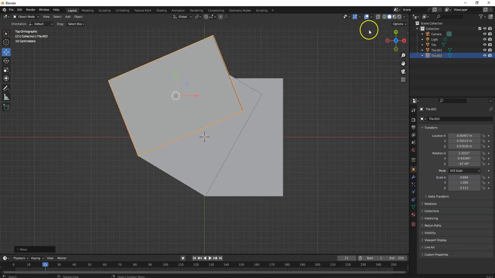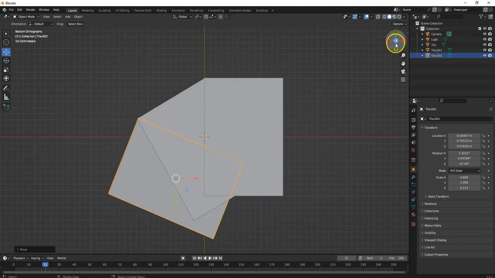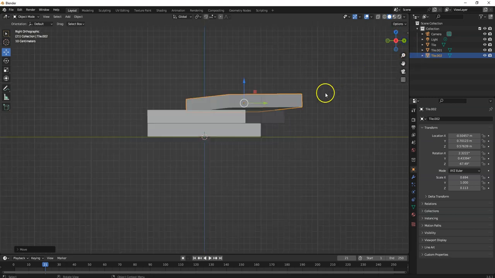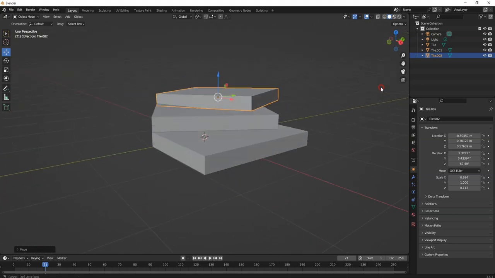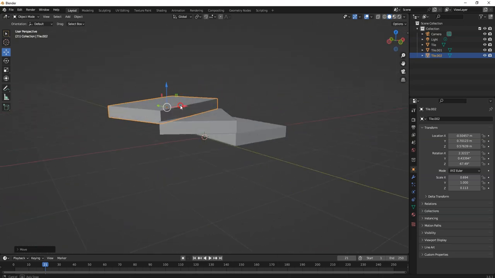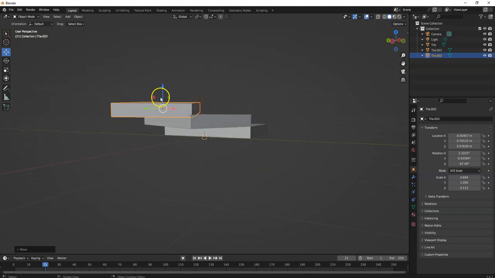All right, and that gives us a nice good starting point for everything. Now the one thing we do have to keep in mind as we move through this is that this is just doing one at a time. And you might say there's got to be a faster way, and you're right, there is.